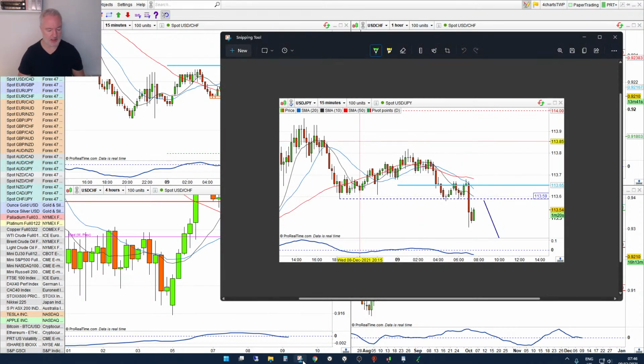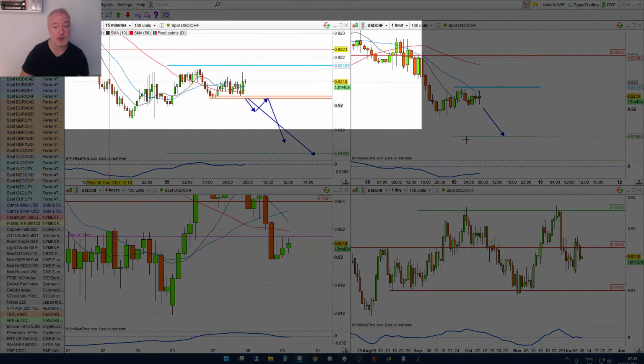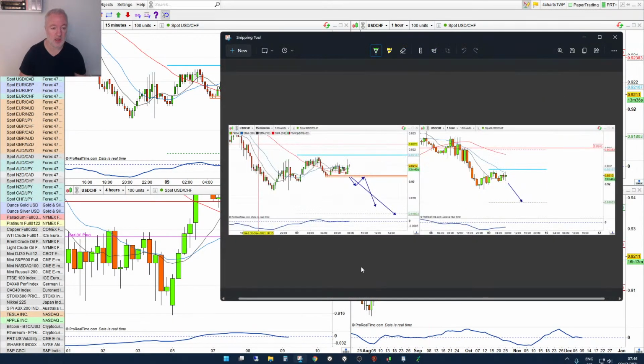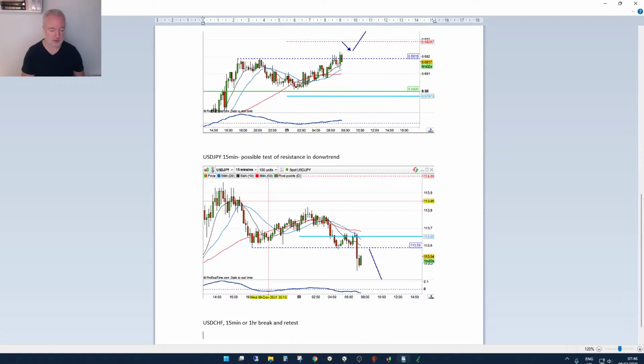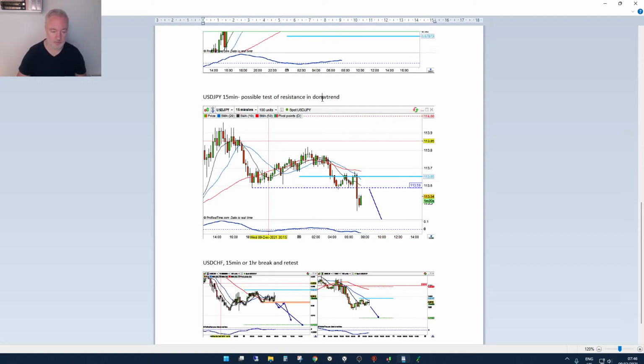Okay, let's do this, see how this goes. So that's my only concern for the record is dollar. I would like to see euro dollar actually kick off, which means dollar weakness, but it's not guaranteed. This is USD CHF, 15 minutes or 1 hour: break, retest, break and a retest. And again, those can be in the moving averages. I need to be going through these faster.